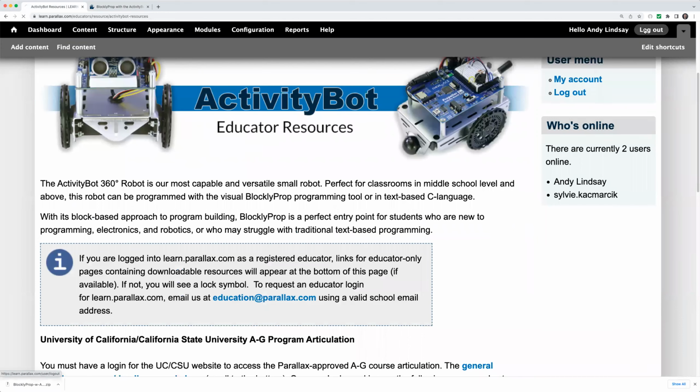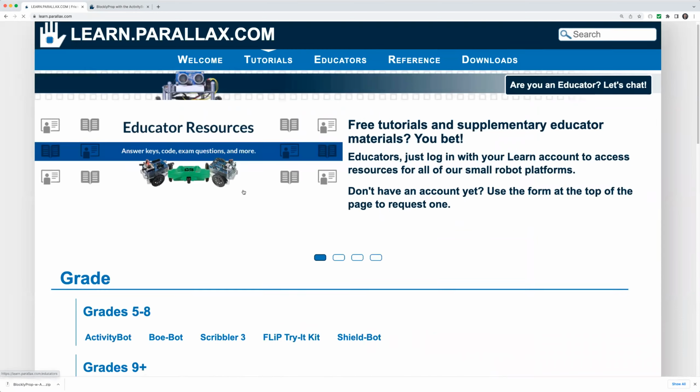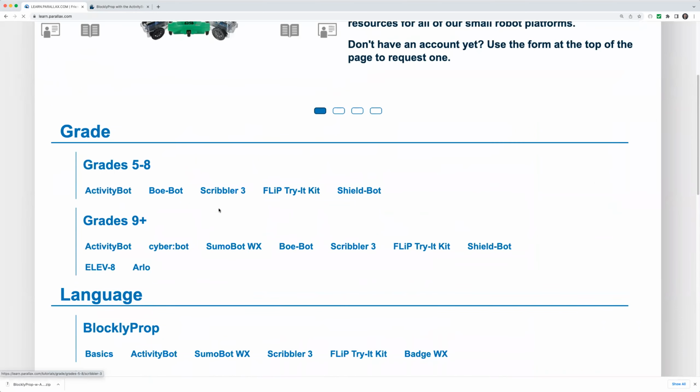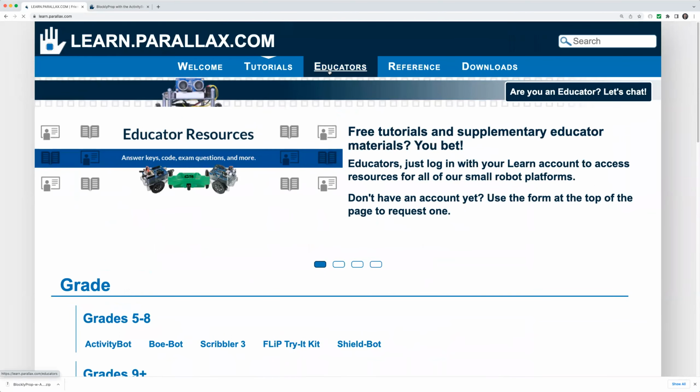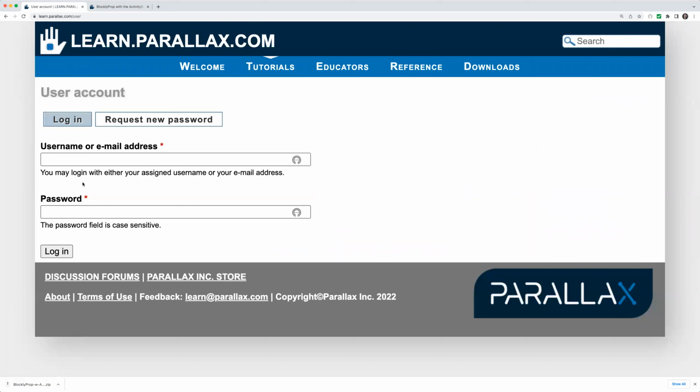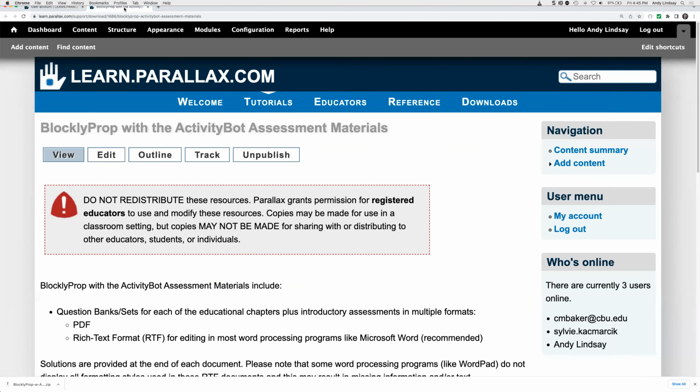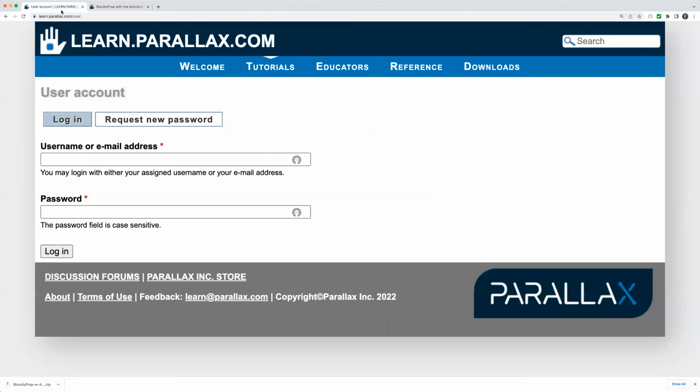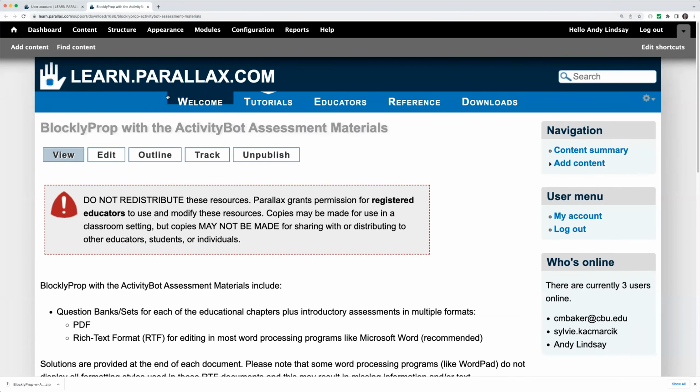So if I log out and then try to log back in by going to Educators and then following the login link, there is the request a new password option if you've forgotten yours, and then email us if the email is only going to your old district and you're at a new one now, or have a new email address. Okay.